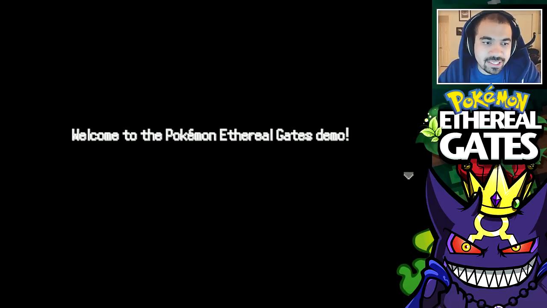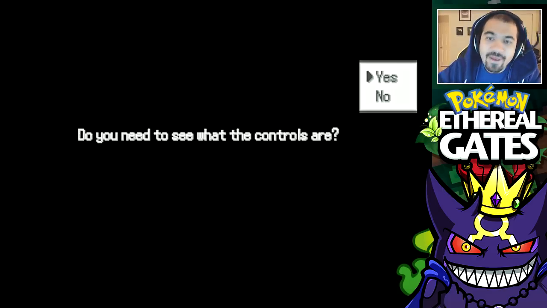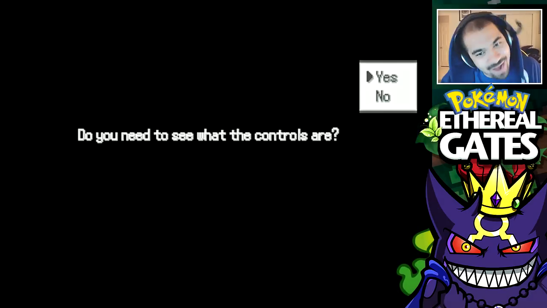But, hello! Welcome to Pokémon Ethereal Gates Demo. Before we begin, we have a few questions. Do you need to see what the controls are? God diggity damn yes! Moves the player, also used to scroll through entries. C is used to confirm choices. X is used to exit and open the pause menu. Z is hold down. Oh god. X, C, X, Z. Jesus Christ. And K is what? That's way over there. Okay, all right. Whatever. We're gonna rock out.